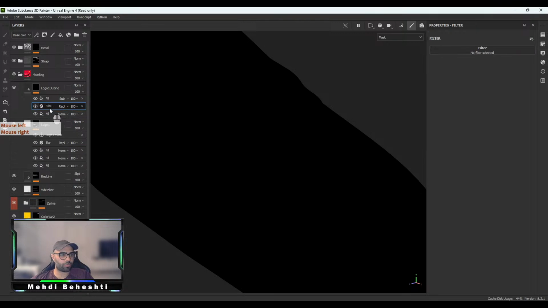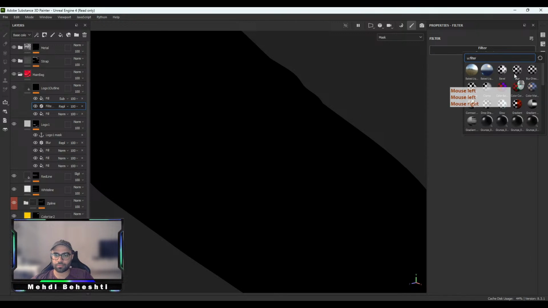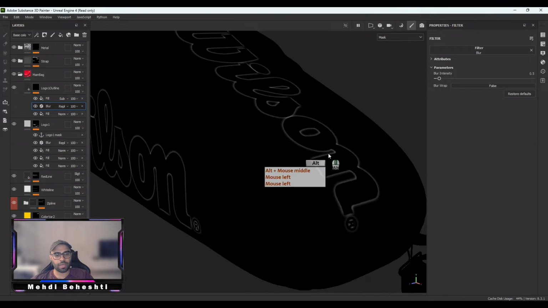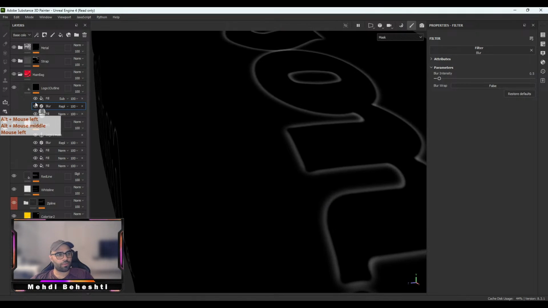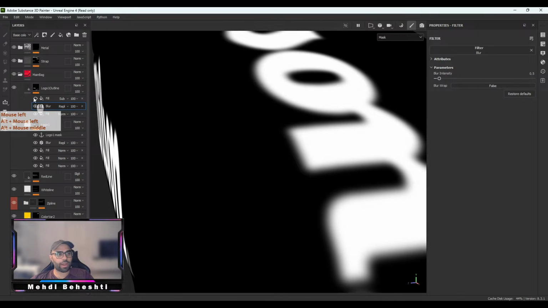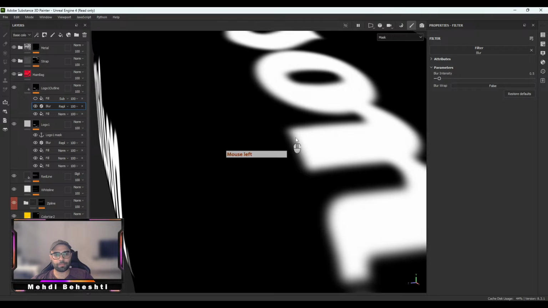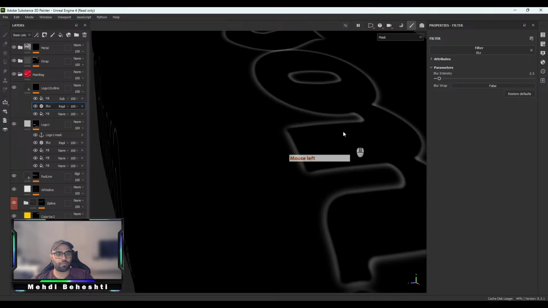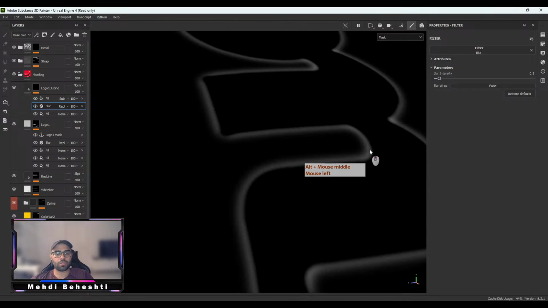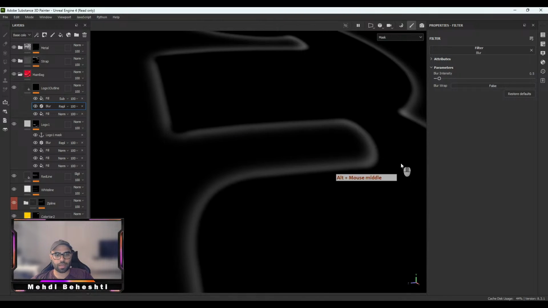So I'm going to add filter, choose blur. Now, without the subtract, we have this, right? This is the data that we have here. We are going to give more blur, and subtract the original from the blur version. So we have this outline.